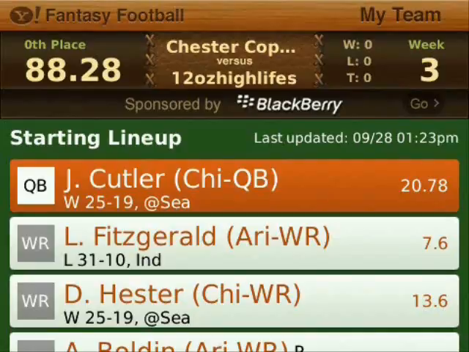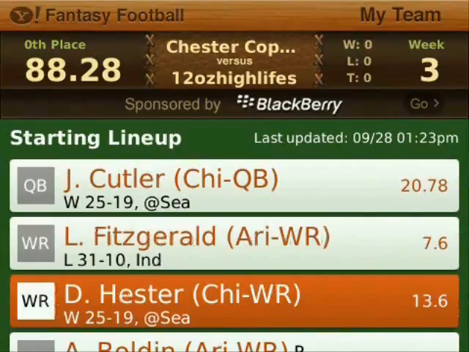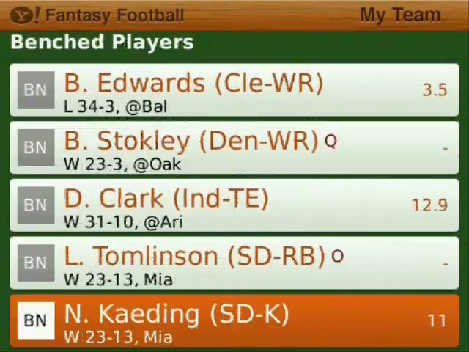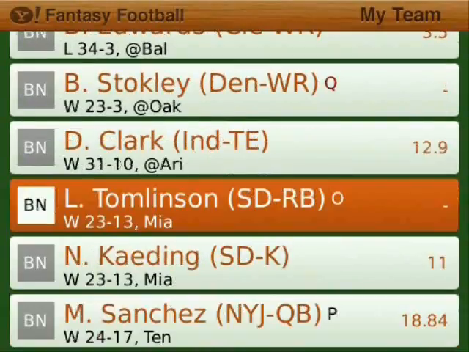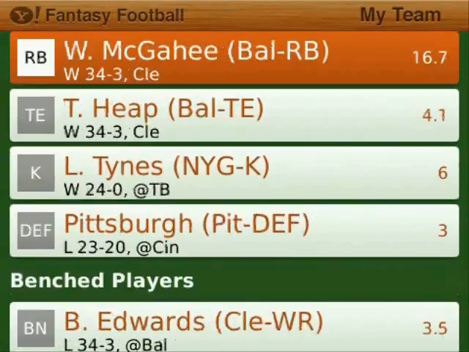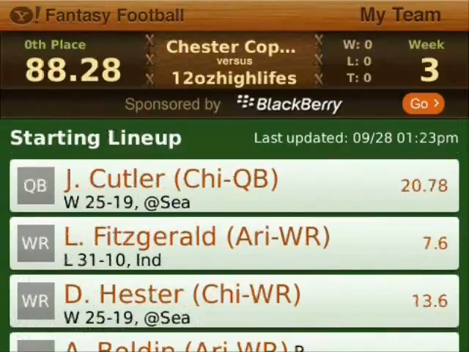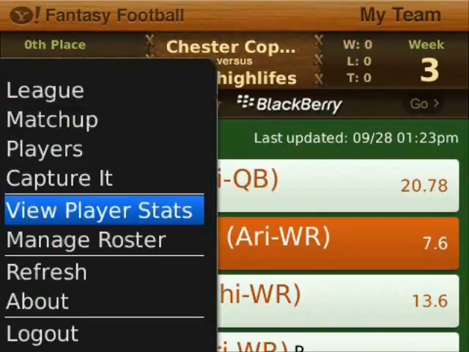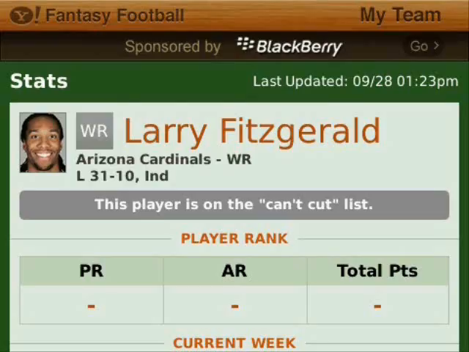fire it up and you're logged in, you can see your team laid out. In the middle of a week now, so it'll show the positioning, the current week, and the points up top. We can scroll through and see the bench players as well as the starting lineup. On the right-hand side, it shows the total points for the week. We can also see the game stats, the win-lose, the opponent, and if any games are in progress, it'll show you that as well.